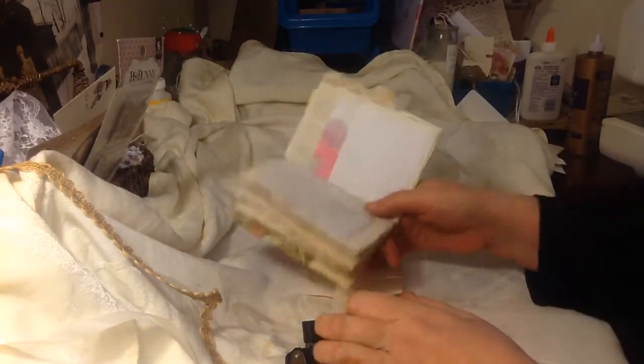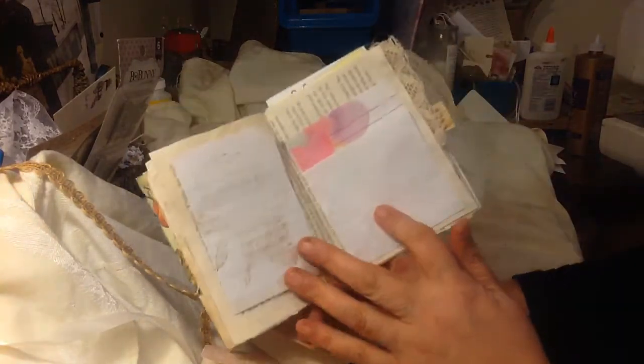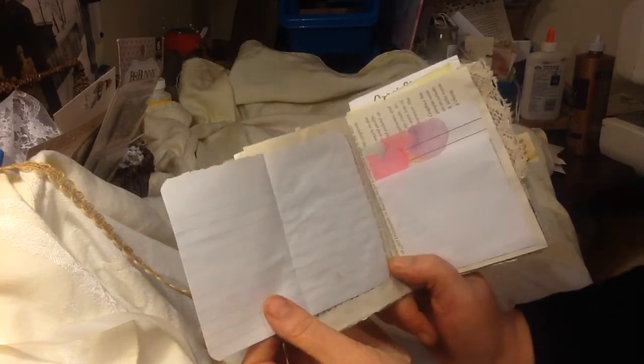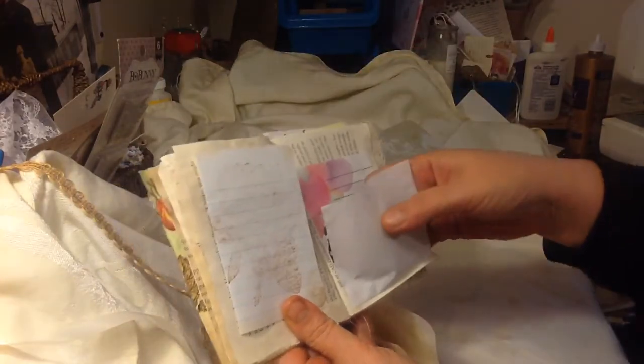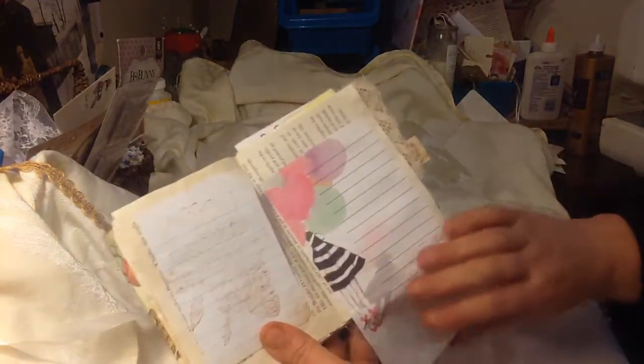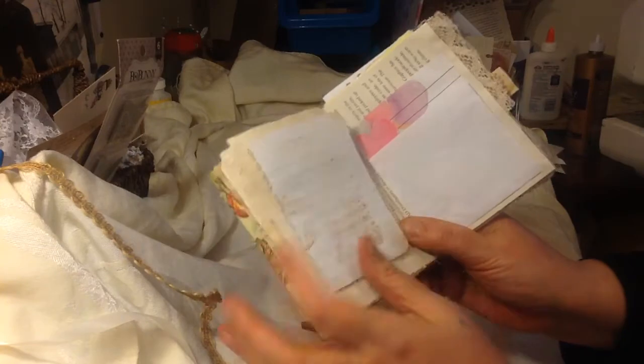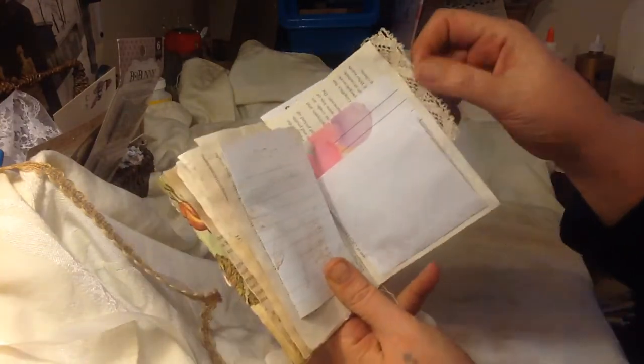Okay, so the next page, I'm going to use these here. I'll show you. So the next page, all I just wanted to show you the possibilities of, I stamped my rose stamp on there, of the flip outs this way, and then the flip downs this way. Oops, I got too much glue here. Okay, so when you do your pages, you want that interaction. So if you don't know what to do with the interaction, here's a couple ideas, and then you could do it the other way, and then I'll show you when I turn the page.